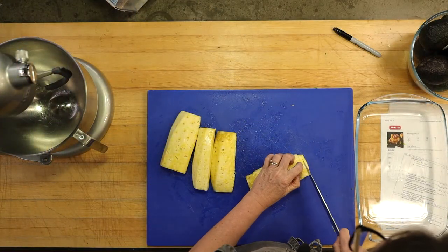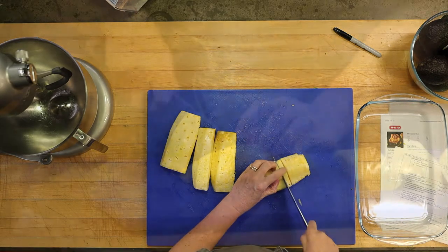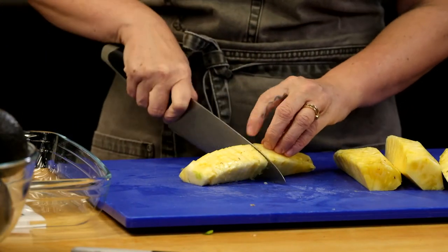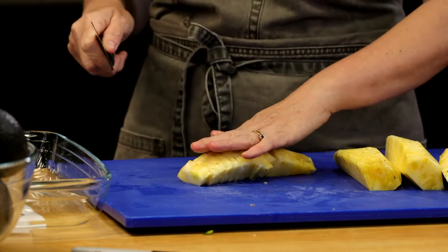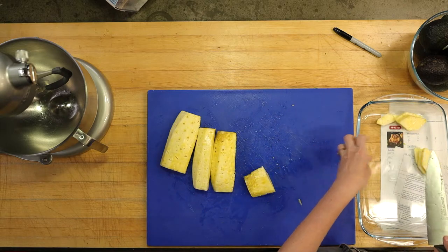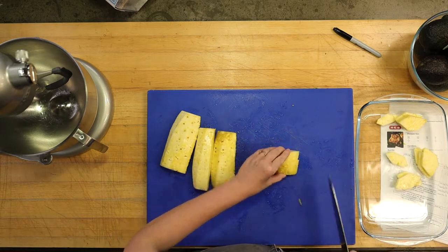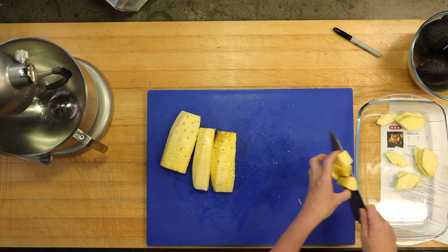We could cut it like this, just like so. That's how I like to go, because you can throw it in your water or your cocktail. Just like this, and then you can kind of fan it however you want to do it, or you could do the old skewer for kebabs, right? Or your fruit salad, or just to eat.